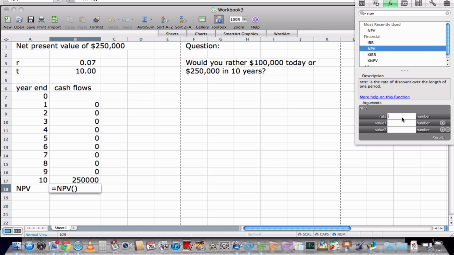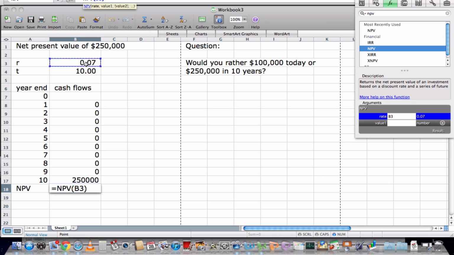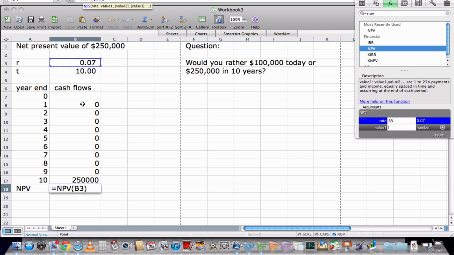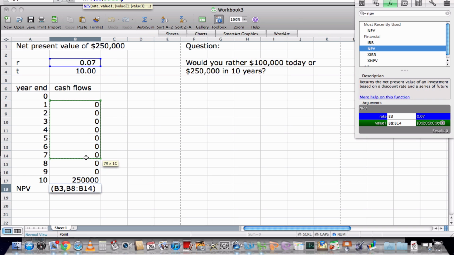Double click on this, and our rate is 7%, also known as the discount rate, and our values will be year 1 to year 10. Now you have to highlight 10 cells in order for the function to calculate 10 time periods.